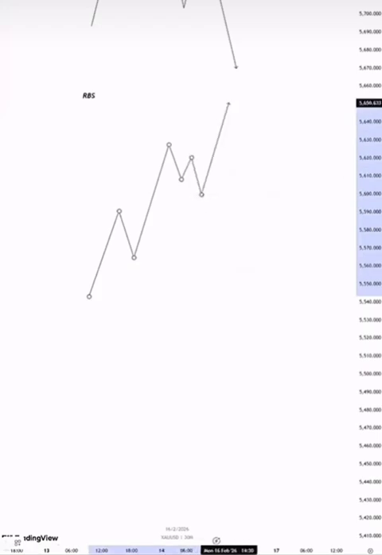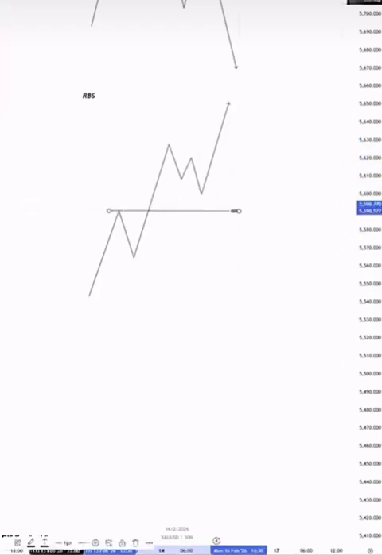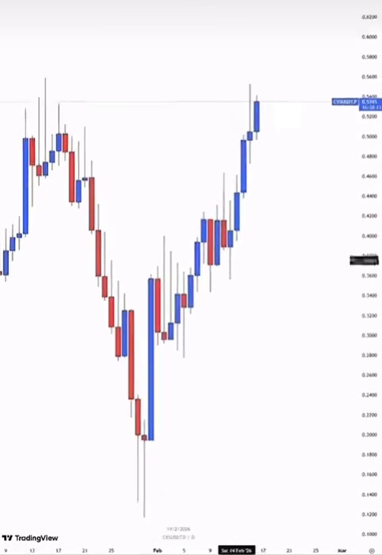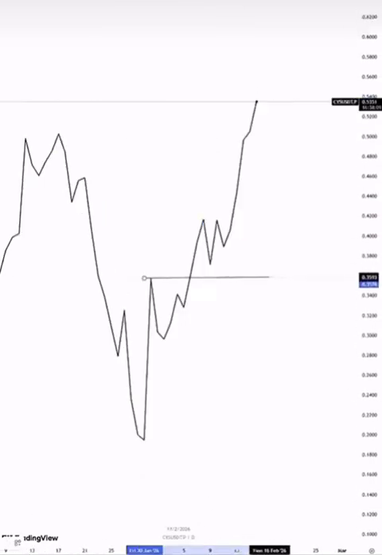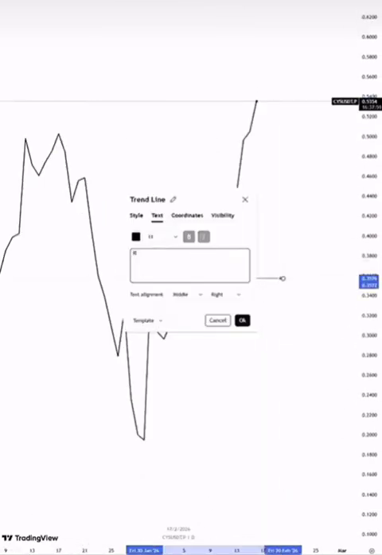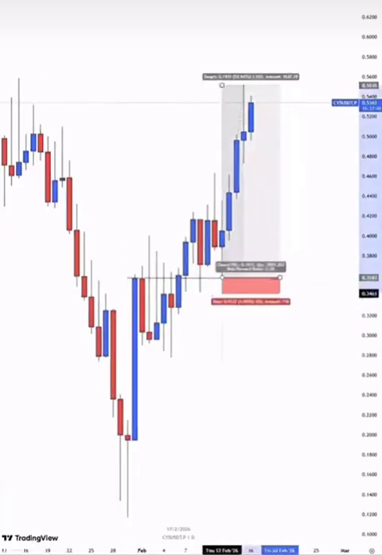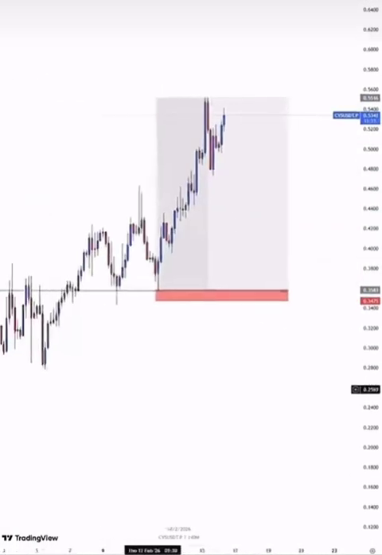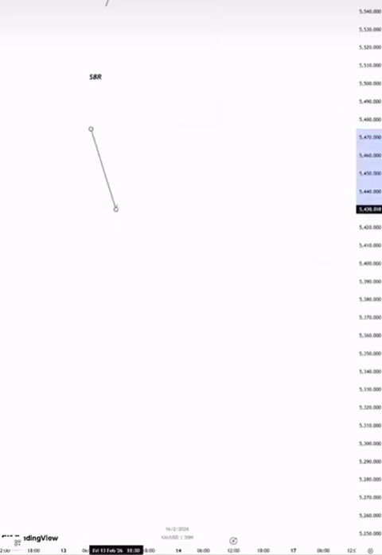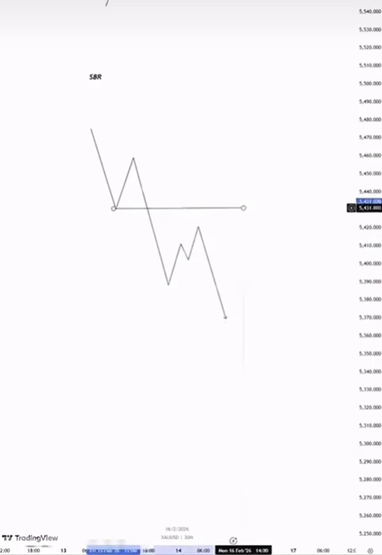Then we've got RBS. RBS is simply resistance becomes support. It means if we broke out of a resistance, it becomes support. Once price revisits that level, then we're looking for what? A continuation. So the levels that I'm showing you, these are key levels that you can use. These are the levels that you can use to also take A-plus trades. So in other words, it's a confluence.